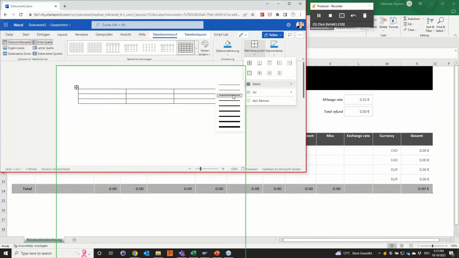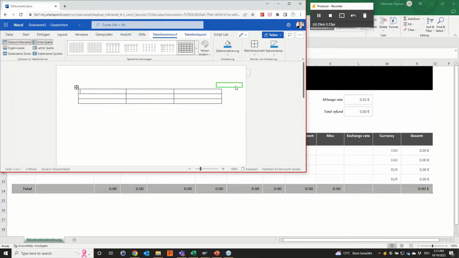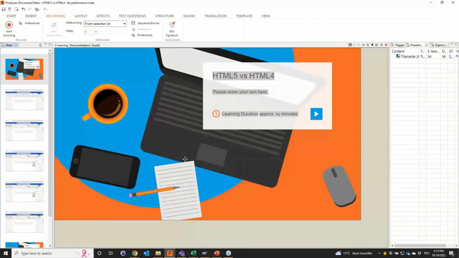And now I see what I really want to record, and I can decide, okay, this is really the object I want to record, this 0.25 point line strength, and then I can click it, and then I am really sure that the right object was recorded and transferred into my producer to edit it within my e-learning, my documentation, or my guidance view afterwards.